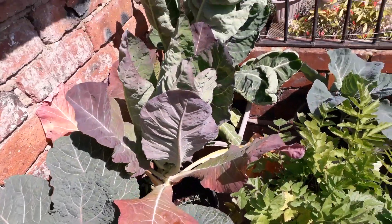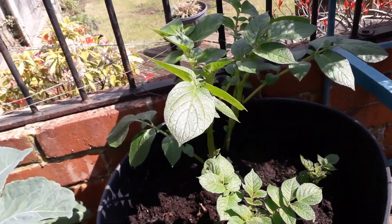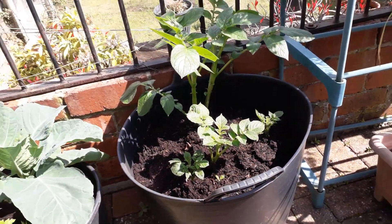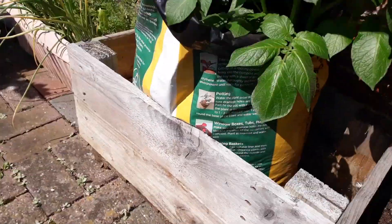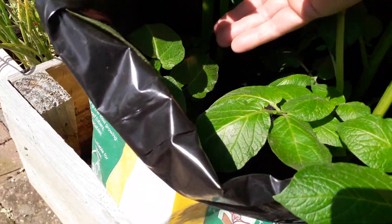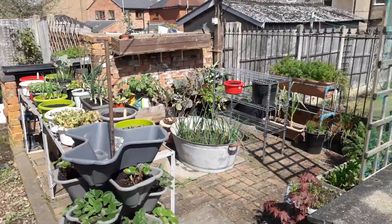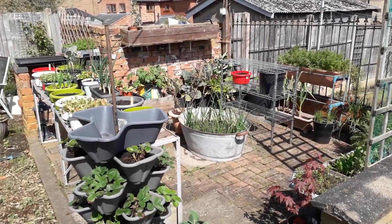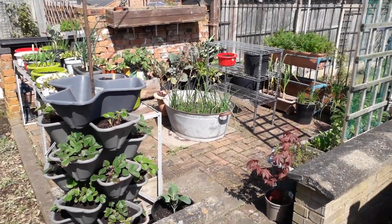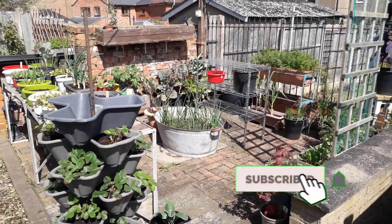The cabbages and cauliflowers look alright, and parsnips are there too. We've got quite a bit more size on this potato container and exactly the same with this one — we've just put that in a compost bag, so once again we're at a point where we can now bury all this stem with some more compost. Overall this container garden area is doing exactly what we want it to do, and it's not going to be too long before we start taking harvest from it — but we are going to put a few more things in there yet.